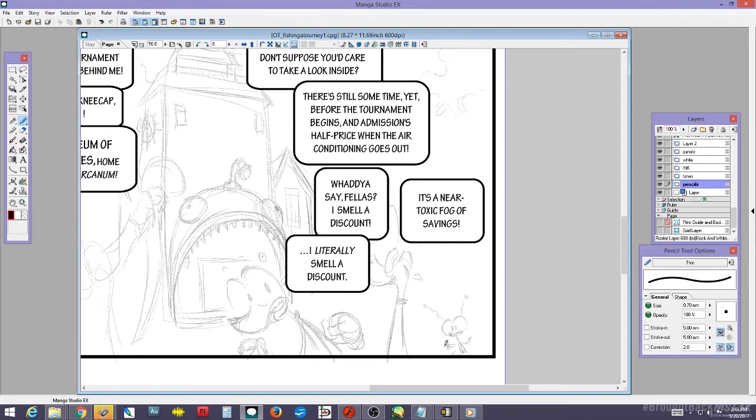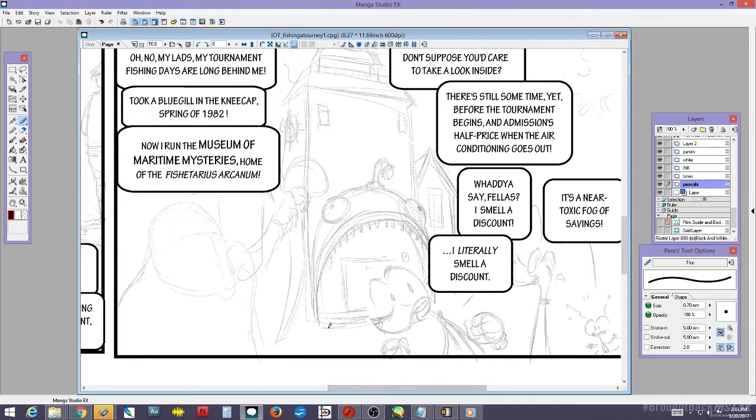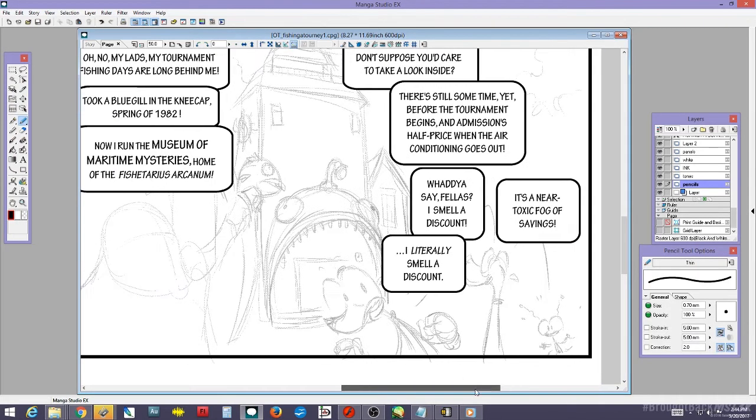And again, a series of little scribbles to sort of indicate Andrew T. Ant. The fish staff.